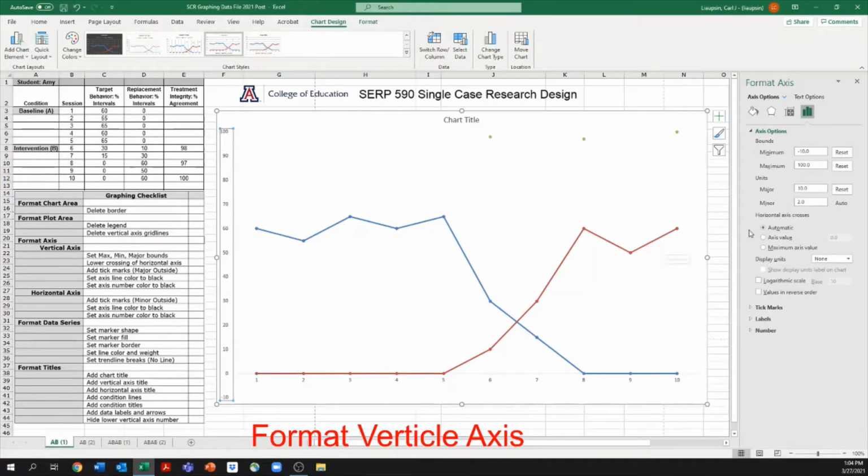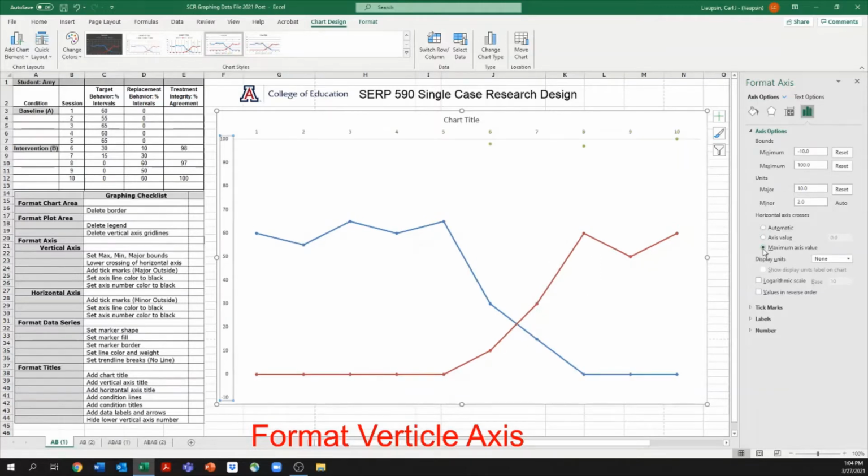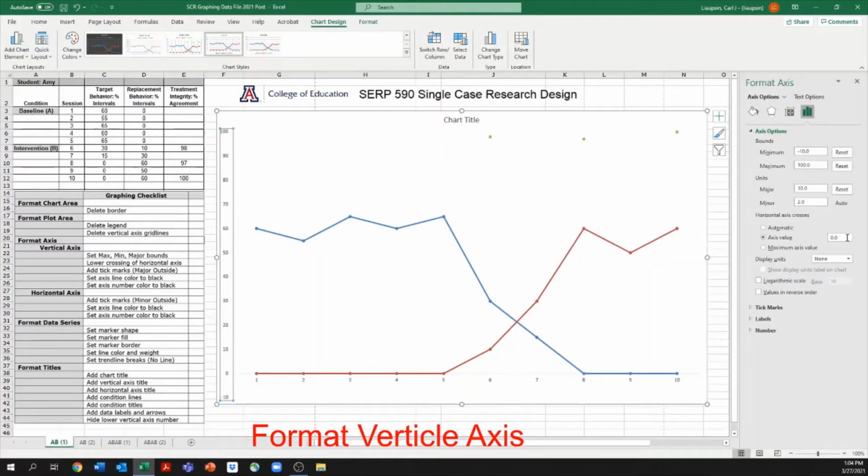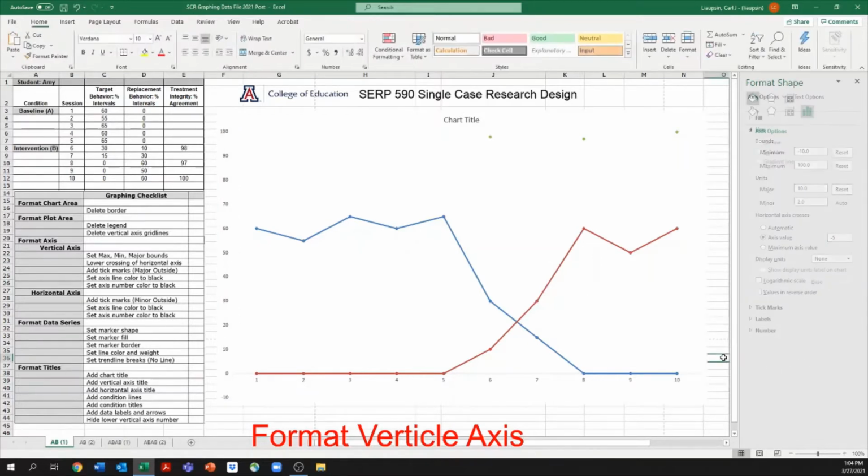And the way you do that is you come over here and say horizontal axis crosses, right? Oops. At axis value. So pick that center one. We want it to cross at -5, halfway to where we set the bottom. So look what happened.